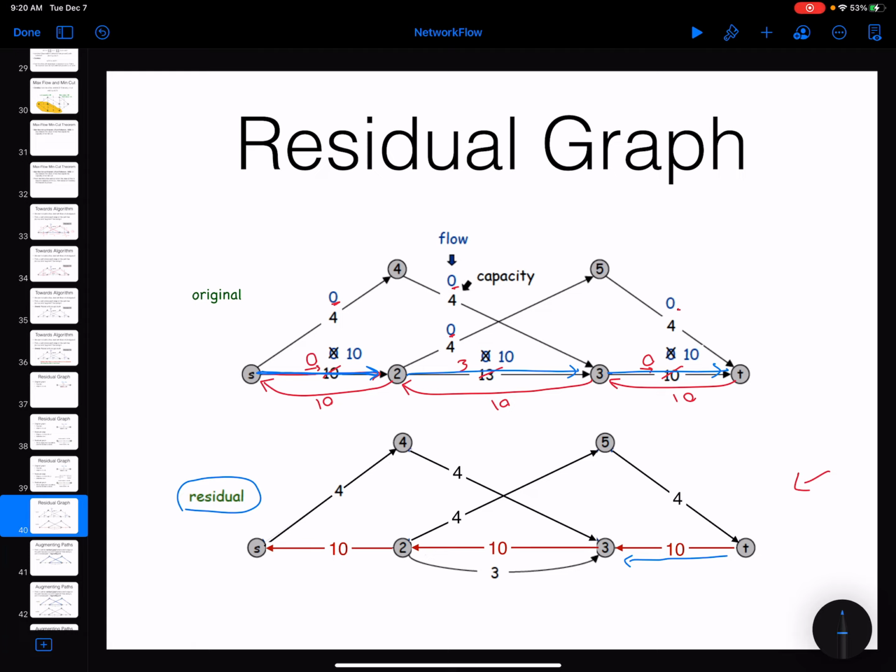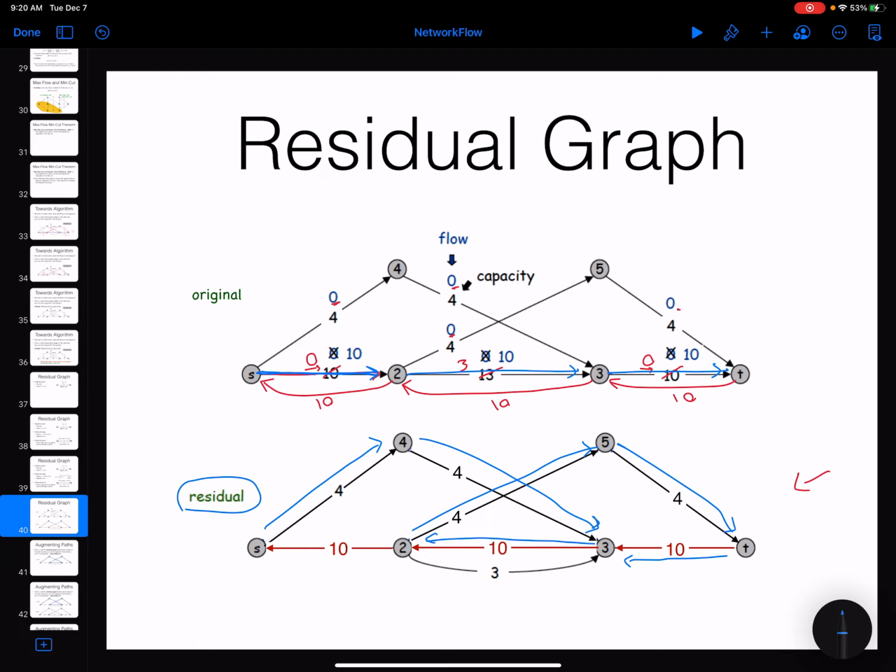Now you can see that I can find a path from S to T through this path, right? It might look very complicated to you, but what does this tell me in the residual graph?